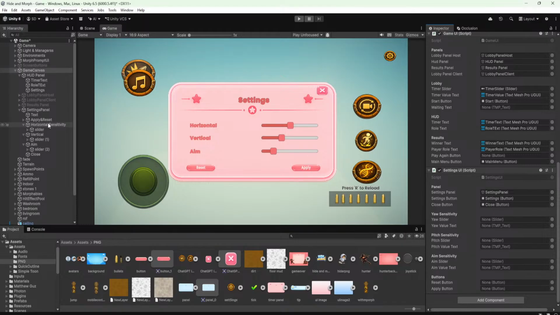For the yaw sensitivity, yaw means horizontal, I guess. I don't know why I'm getting confused so much. Yaw means horizontal and pitch means vertical. So I have to find a way to memorize this because I'm getting confused a lot of time. So how do we memorize yaw for horizontal and pitch for vertical? We have to make some kind of connection to it.